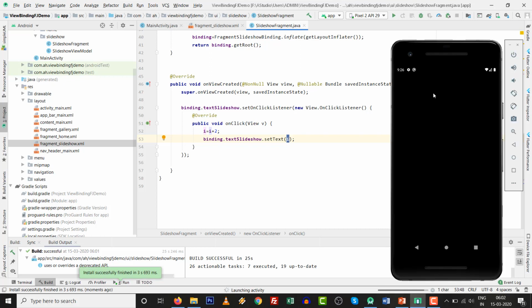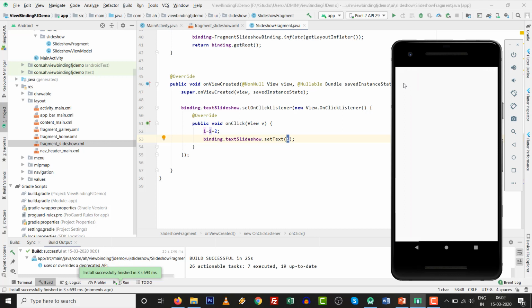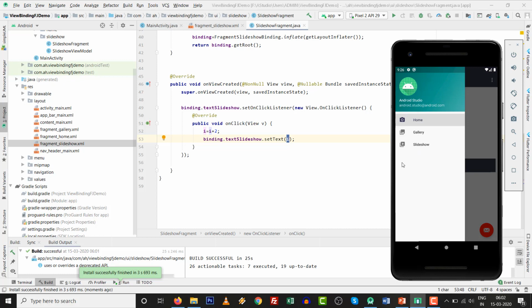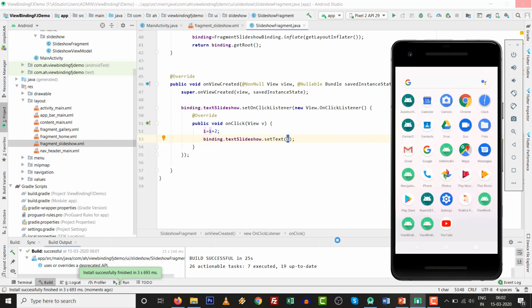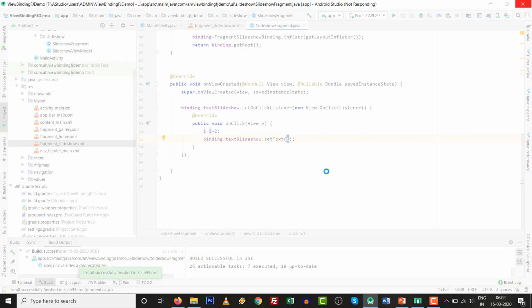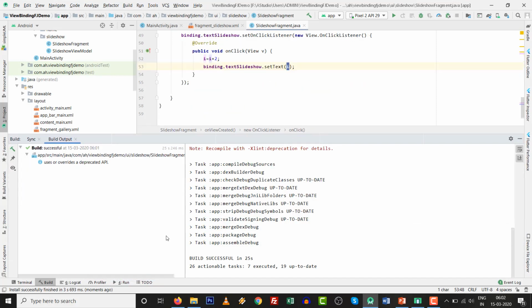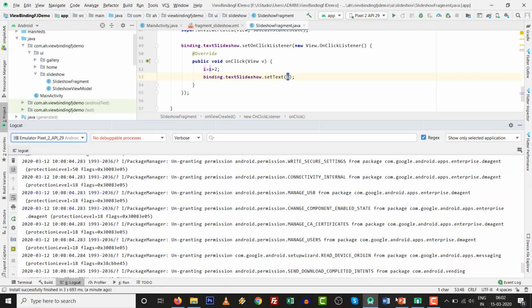Then see this one, because many of us face this one. Then go to slideshow, click on it and close it down. Okay, so don't worry, you can see this project. And if you go to logcat, I always say that toast is for the client and logcat is the best friend of the developer.